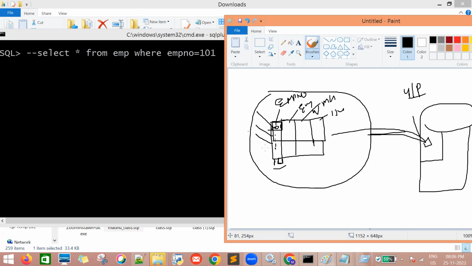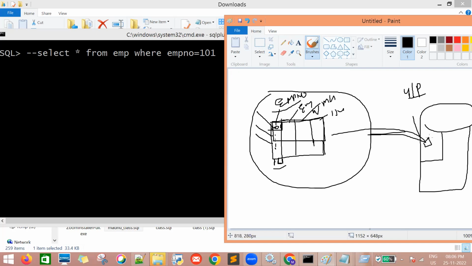So if I want to avoid this much delay, we will go for an index. What is the definition of the index? You can retrieve rows fast. Using the index, we can get the data faster compared to the previous way. Okay. Now you know that the normal search is this one. If I create an index, what will happen? If you create an index on employee number, then what will happen?